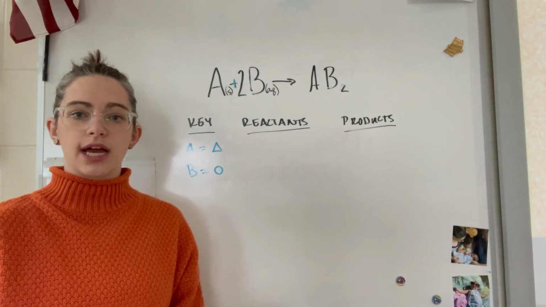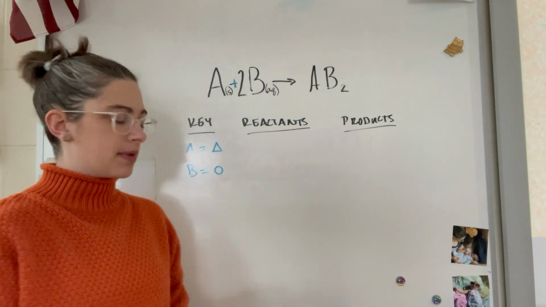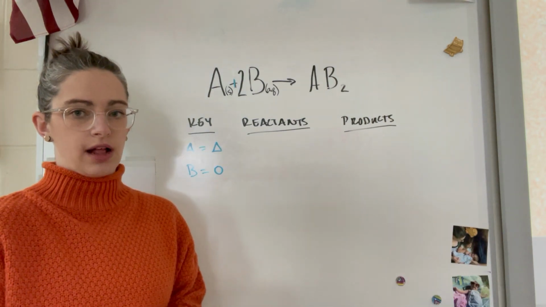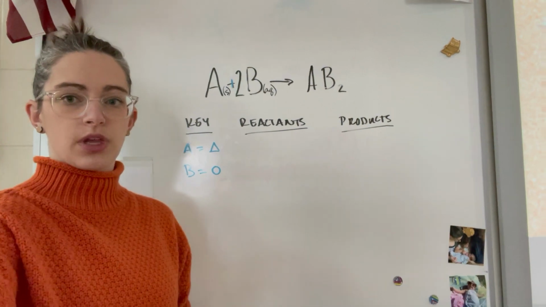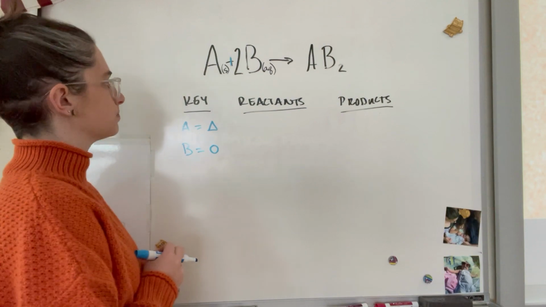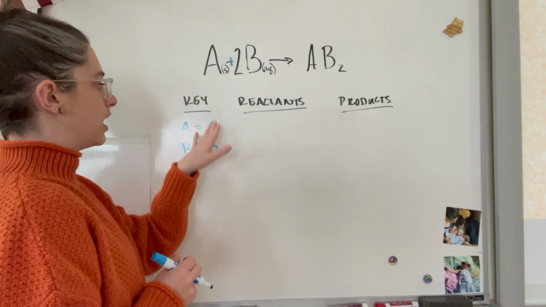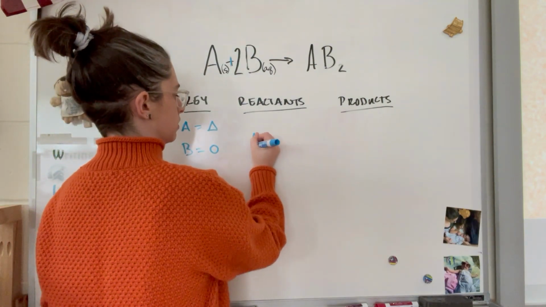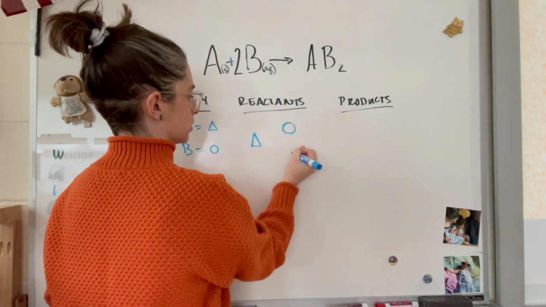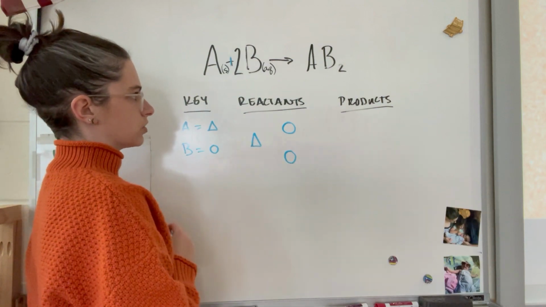When we're drawing these particle diagrams, we're keeping them nice and simple. We're not drawing Lewis structures. We're not worried about showing bonding. I like to use symbols or colors to represent our elements. So we're keeping it nice and simple here. I'm gonna tip this down just a little bit. And that didn't help with the glare like I thought it was going to. Anyway, our reactants. Our equation says we have one A, so I'm gonna draw one triangle. And we have two of element B, so I'm gonna draw two circles because I said A was a triangle and B was a circle.